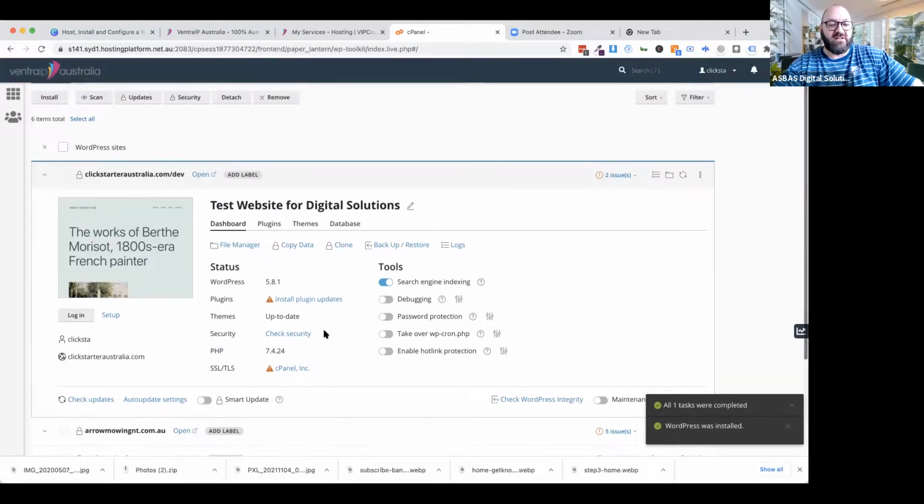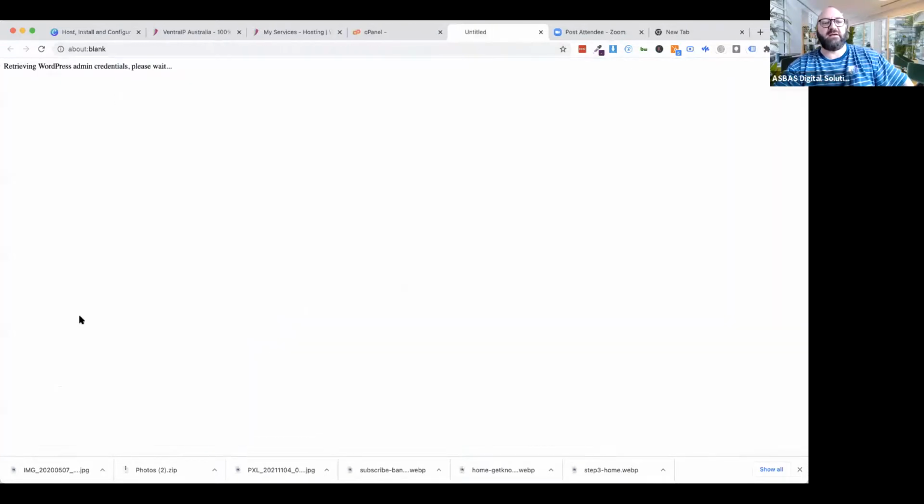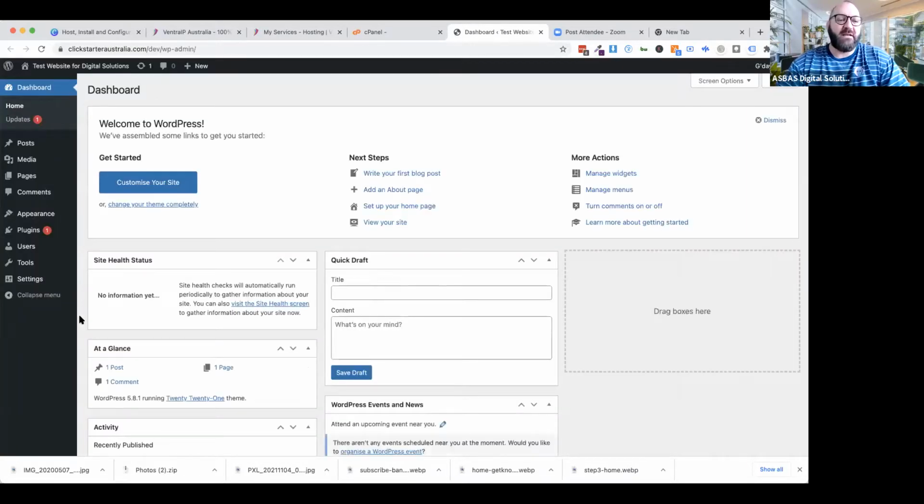So it's giving me the option now to look at all this. I can log into the site from the back end and set it up, or go into the site's front end just by going to where it's actually located. So I'm going to log in, because this is going to take me into the back end of my new WordPress website. That's going to give me my username and password. If it hasn't decided otherwise, it's going to let me in without those, because it is a brand new site. Yep, it's let me straight in.